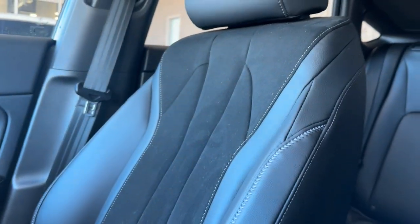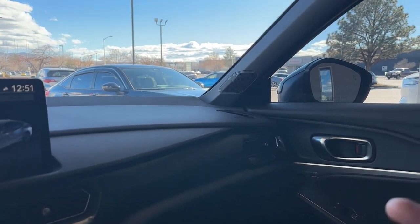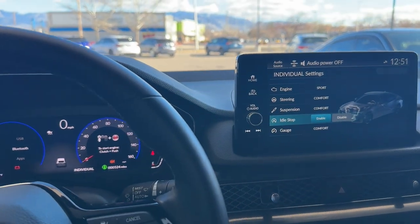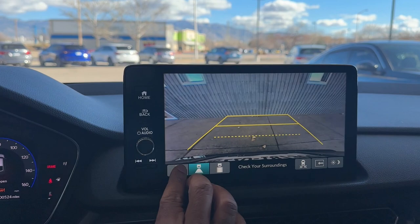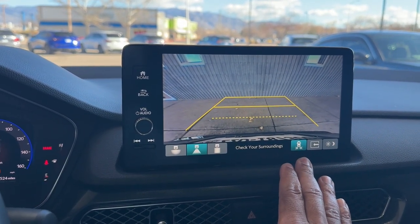If you really know your history, the Integra has always been based off the Civic, just a little bit nicer. I like these seats — the design is very unique with a micro-suede material, which is what Acura calls it. There's a moonroof — not a panoramic roof, a standard moonroof. The ELS Studio 3D sound system with the Tech package gives you a 16-speaker setup, and it sounds crazy. Like I said, I drove this car already — it reminds me of the Si but it's a little more refined and premium. The backup camera has normal view, wide angle, and top-down view.